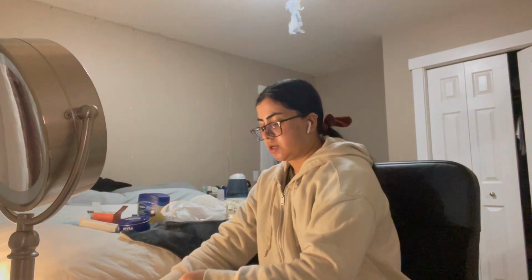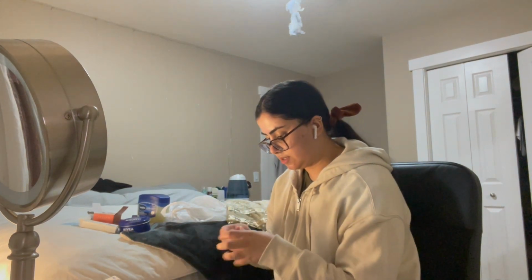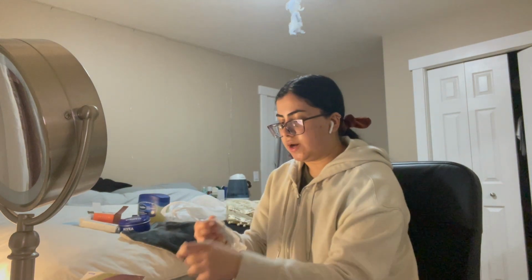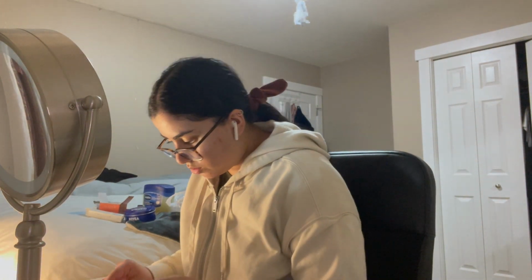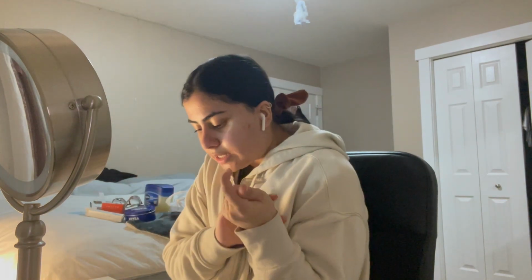Now I need to be putting contacts in. Honestly, I cannot remember the last time I wore contacts. It's literally been a while. I mean, I go out and stuff with my friends, but I just don't put contacts in anymore. Not too sure why. Which eye of mine has astigmatism? I think that's this eye. I hope it's that eye because that's the eye that I'm gonna be putting it in. So I'm gonna put my contacts in and I'll be back.